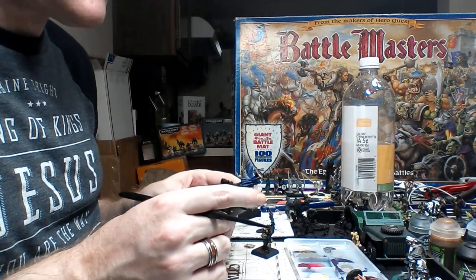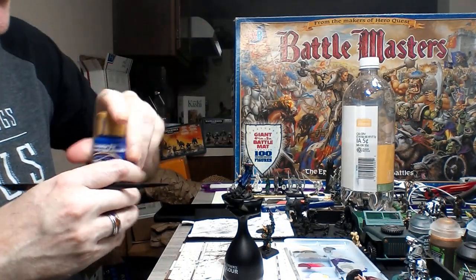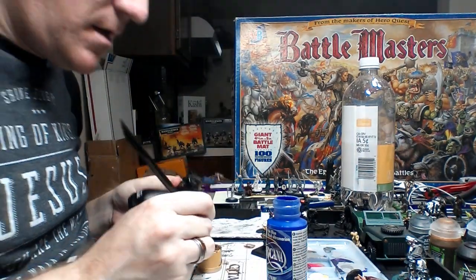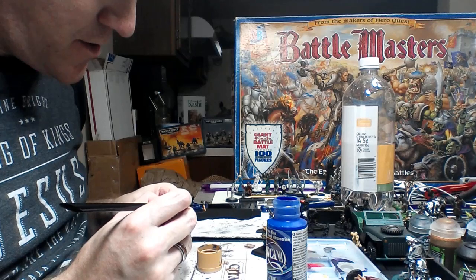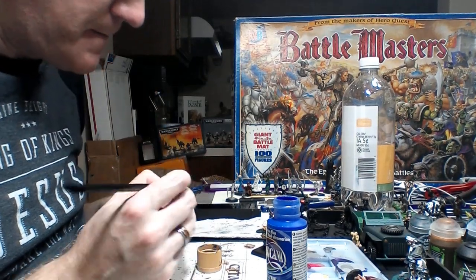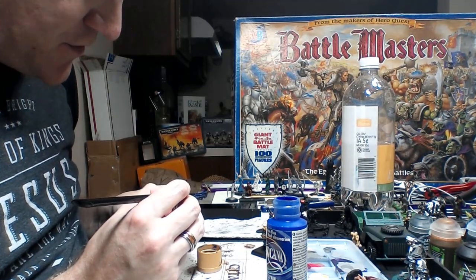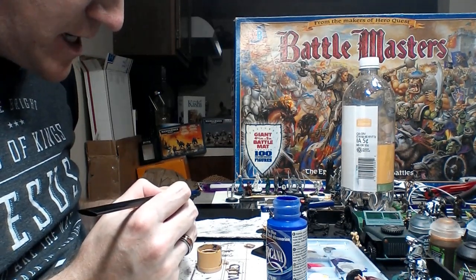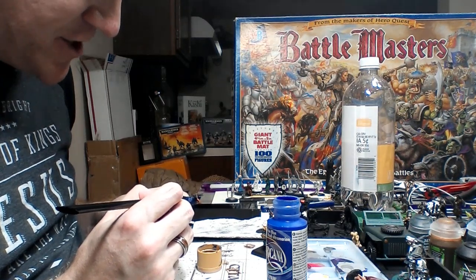Okay. So now what we're going to do is we're going to come back to his cloak. We're going to build the color back up on the folds, on the tips of the folds, I should say. And we're going to leave where the shade has settled. Okay, so we're going to leave a little bit of this color where the shade has settled. So where the shade has settled, we're not going to put any color. We're just going to leave that shade in there.